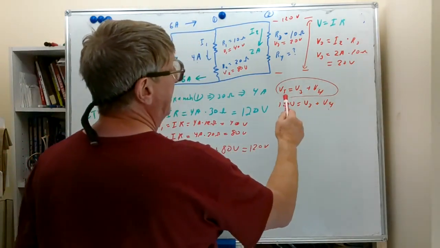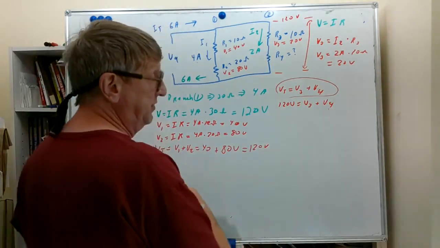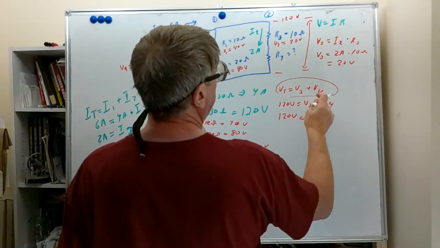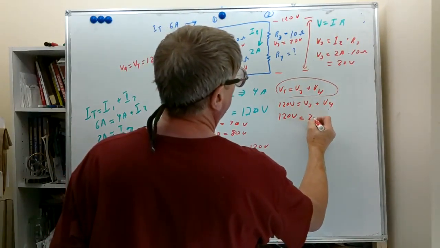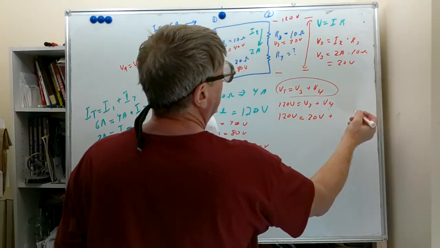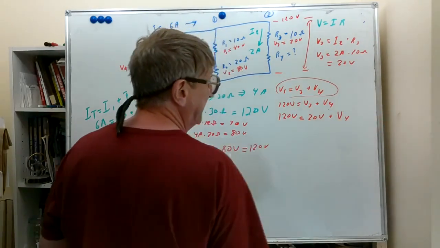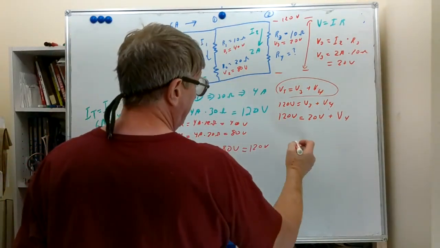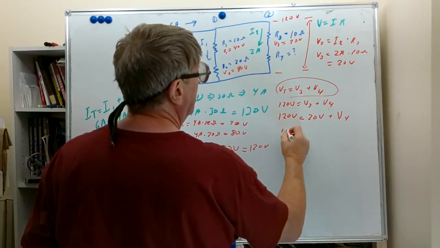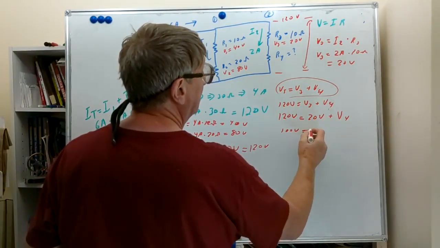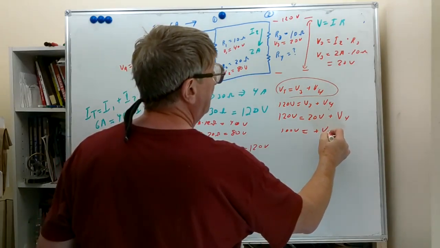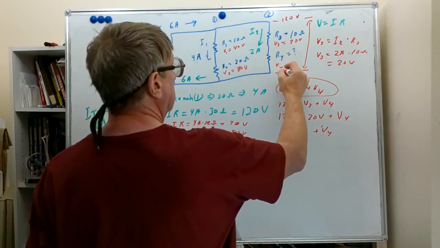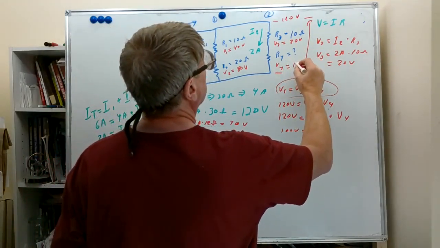Now we have our voltage total formula and everything but one thing. We didn't have V3, we just calculated V3, so we'll take the V total down and replace V3 with what we just calculated to be 20 volts. And V4 we still don't know, that's what we're working on figuring out here. We got our equation, we can subtract 20 volts from both sides. 120 minus 20 leaves 100 volts. 20 minus 20 is 0, so we have V4 equals 100 volts. So let's put that here.